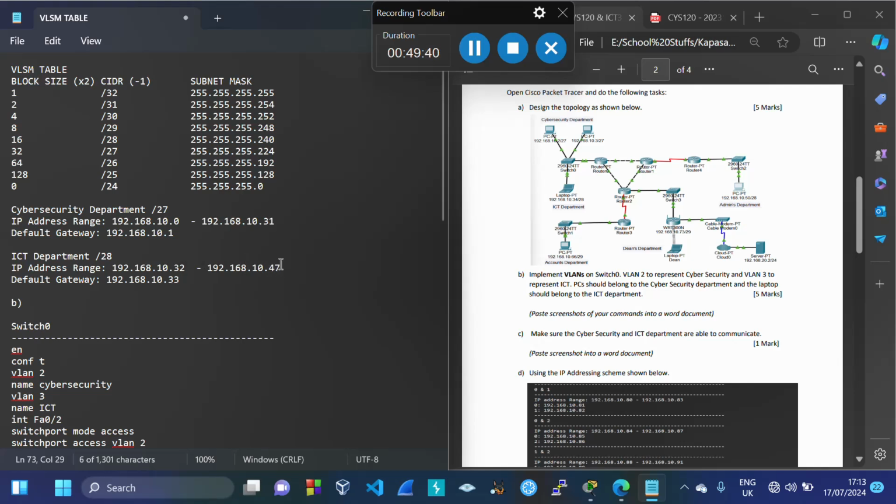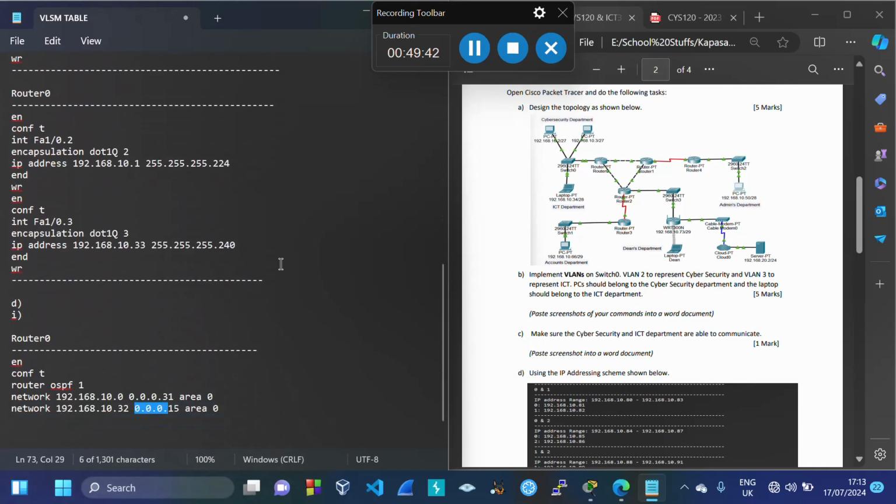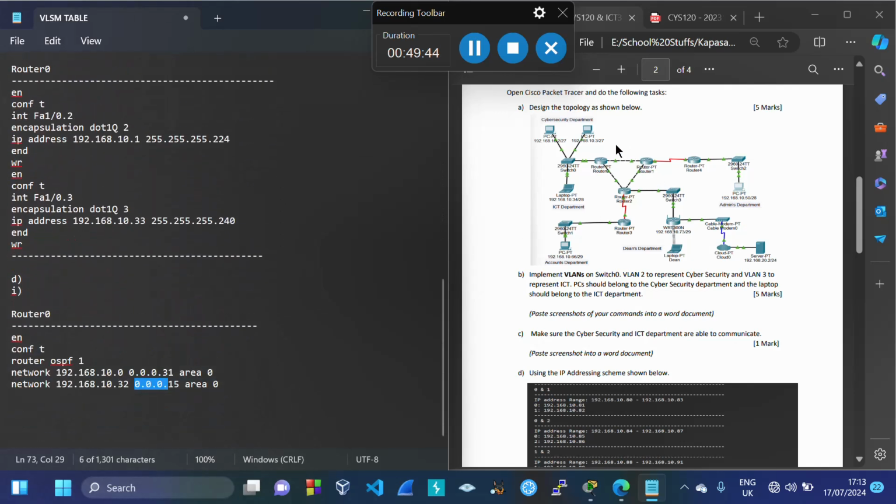So that's the meaning. Router 0 has managed to broadcast these two networks, now we need to broadcast this network. So what's the network between 0 and 1? Based on this subnetting between 0 and 1, we can see that it's .80, that's their network. So I'm going to paste that. So .80 is the network between 0 and 1.